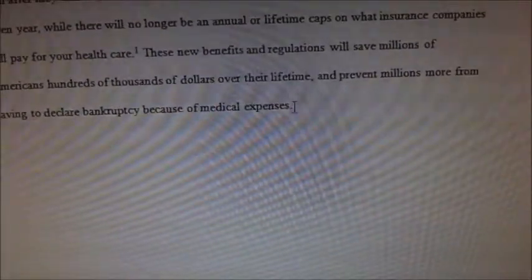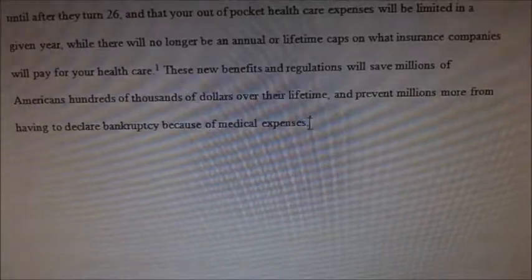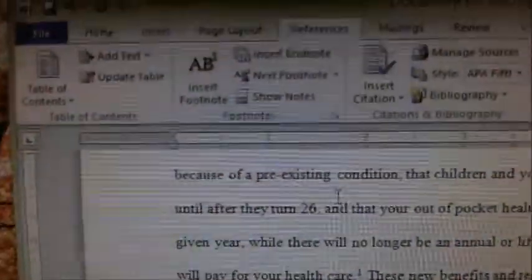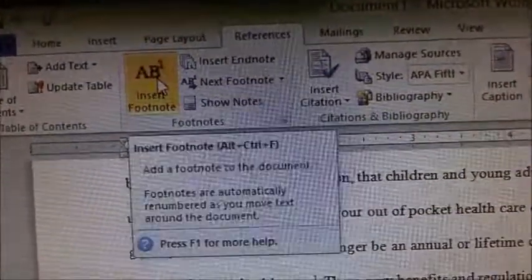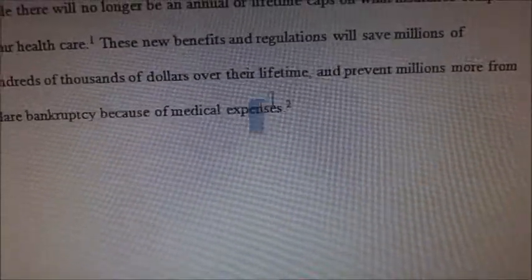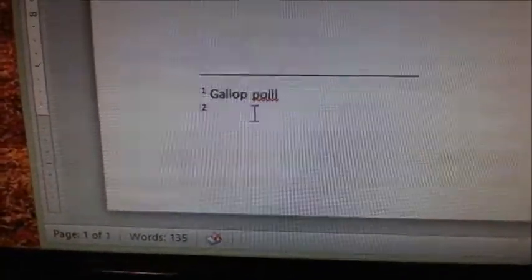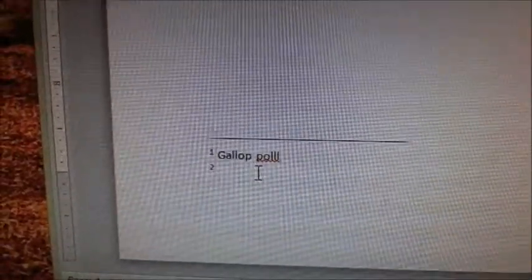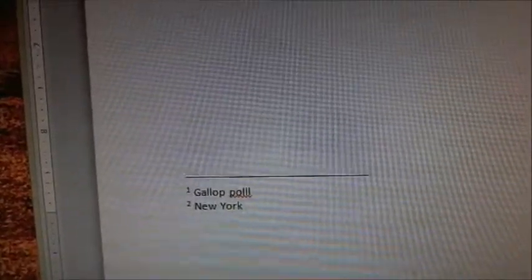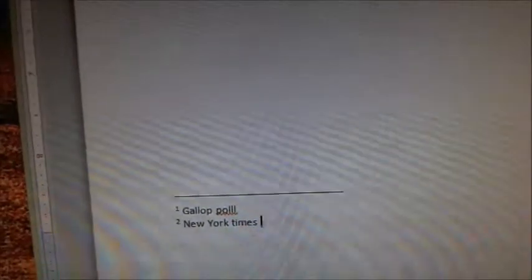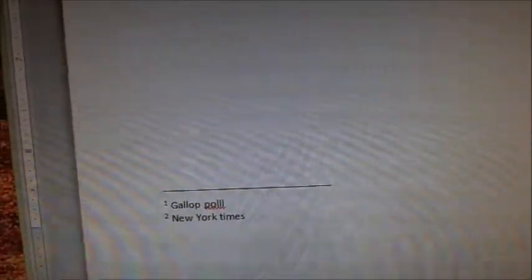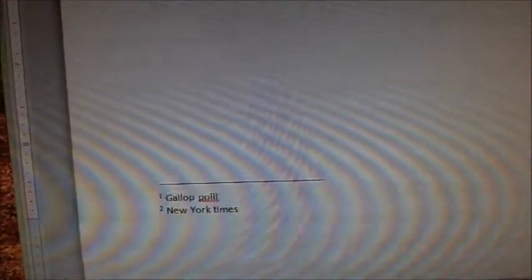So I'm going to put my cursor there right after the period, which is where the footnote would go. I'm going to go back up here, click on Insert Footnote. You'll notice here it now says 2 because that's the second footnote. And if you go down here, there's a number 2 footnote, and it comes from the New York Times, let's say, making things up. I'd put the URL, the date published, author, things like that if it's the first time I've cited it.